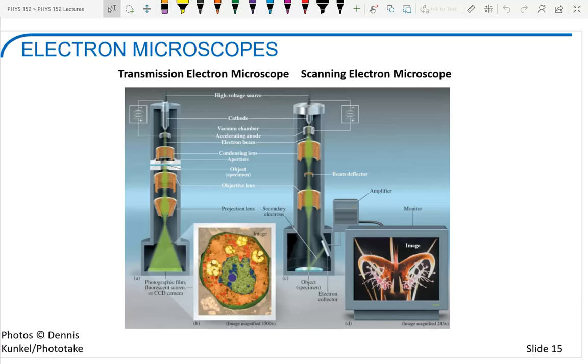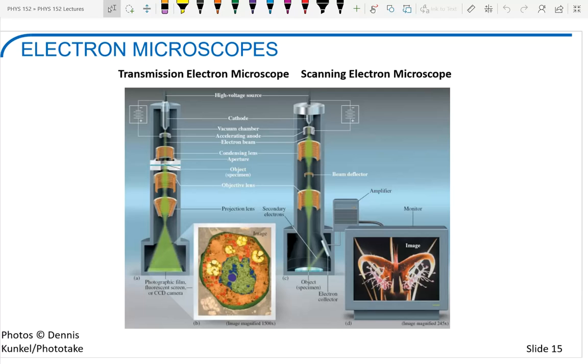Here is a common application for using electrons as a wave. A scanning electron microscope or a transmission electron microscope. What's the difference in the two? In an electron transmission microscope, you're having electrons that hit a surface and go through and you measure them on the other side. The scanning electron microscope, you're looking at backscatter. But in both cases, you're firing electrons at your sample.